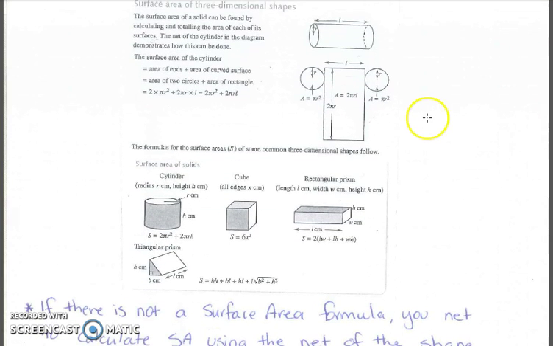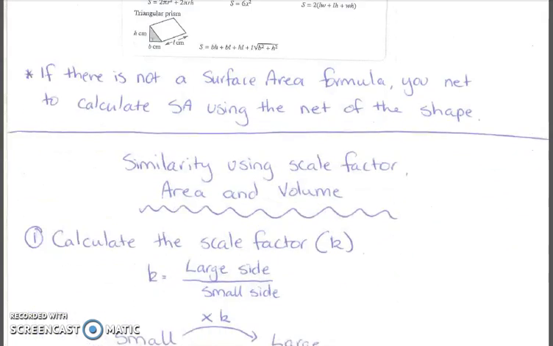If you don't have a formula, you then need to turn your shape into a net. And generally, it's going to be used in triangles, anything that's got triangles. So it might be a square base pyramid, would open up to a square and the 4 triangles on the side. So go through, you should definitely have these formulas in your resource notes. Make them accessible, easy to read, easy to understand.